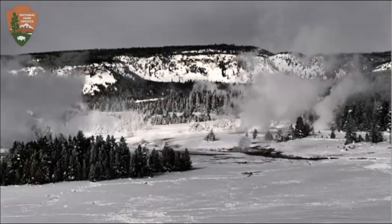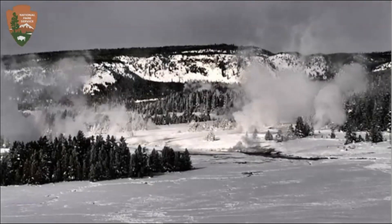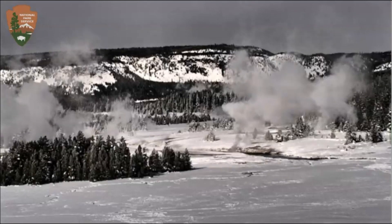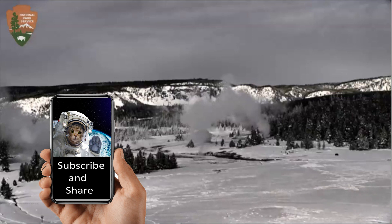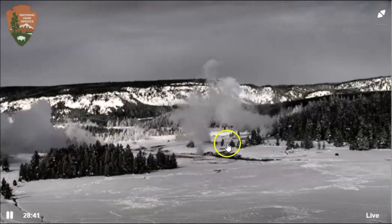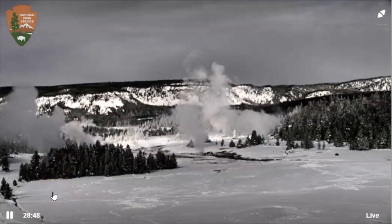You might hear some noises of birds in the background — I'm currently watching my web camera that I have set up for the birds. I've got crows coming and different things, different birds and squirrels. I thought I'd take another peek while I'm downloading data. I was wondering if maybe a fault zone opened up through here, because normally this area does not ever show that dark of steam coming up.